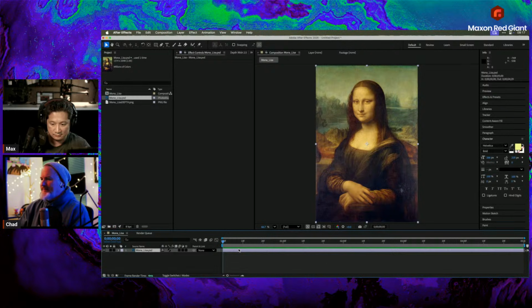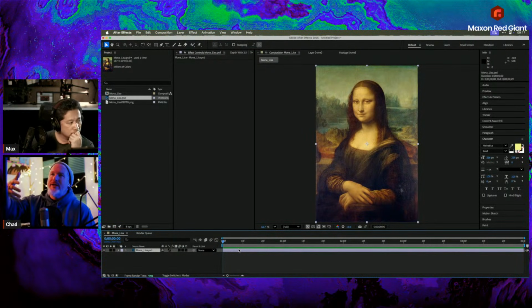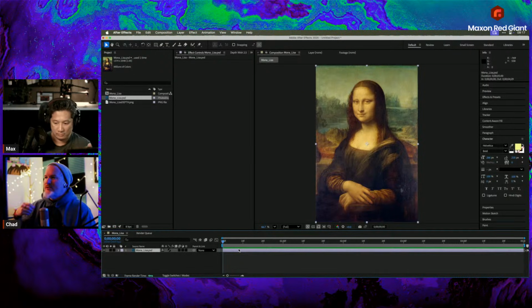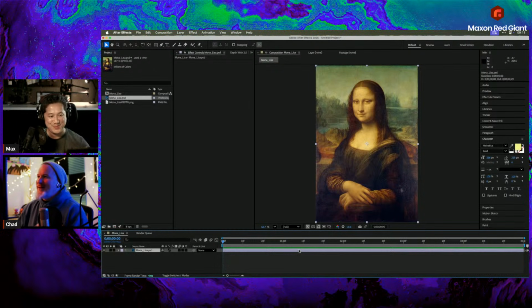So basically, I want to show this example because, you know, with how cameras are nowadays, there's all kinds of metadata in the camera that maybe can be used, but somehow this tool, Depth Generator, goes beyond that and can do some crazy things. So we're going to start with the Mona Lisa, which is a painting. In case you've forgotten, this was painted by Leonardo da Vinci like 500 years ago. A painting, and still Depth Generator can somehow look in here and see the depth in this painting.